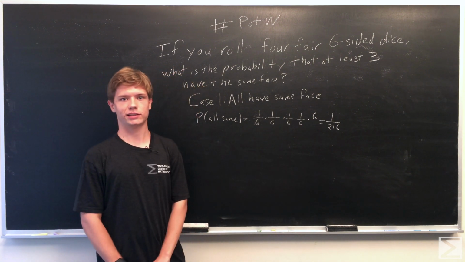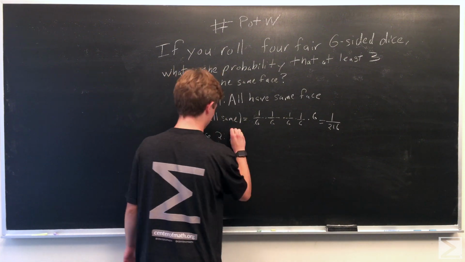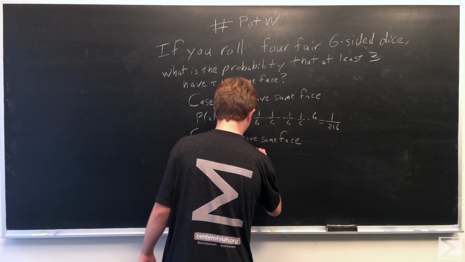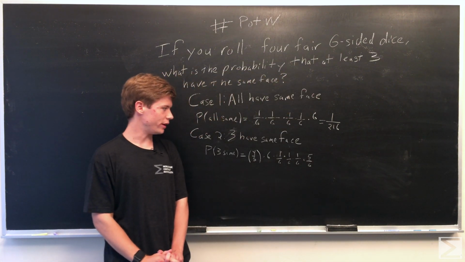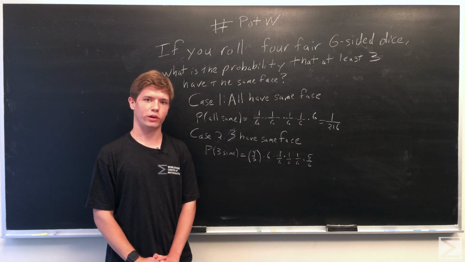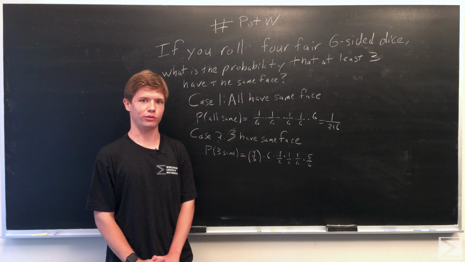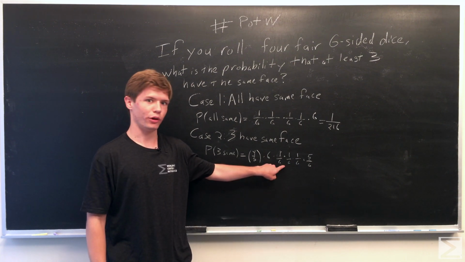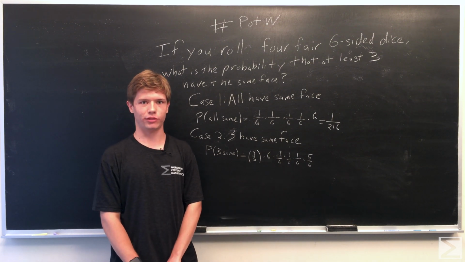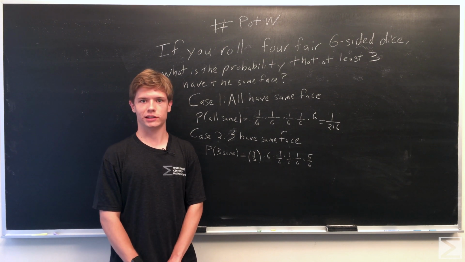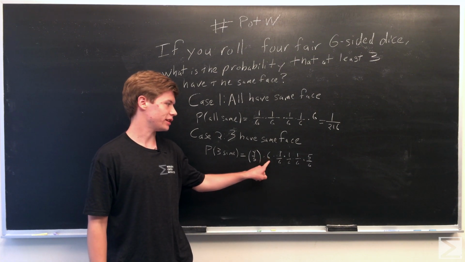And so now look at the second case where only 3 of them will have the same face. So again, we want the 3 dice that have the same face to land on the same one. So the probability that they each will land on the same face is equal to 1 over 6. So we raise 1 over 6 to the 3rd power. And again, there are 6 possibilities of faces that they could share. They could, or 3 of them could be 1s, 3 of them could be 2s. So we account for that by multiplying it by 6.